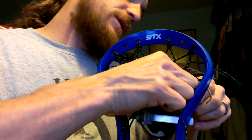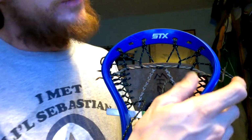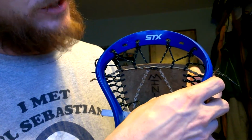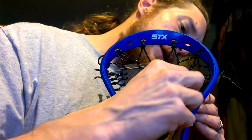Just getting that in place. And once again, having a good melted down tip on the end of your string is going to help getting it through that nylon hole, or excuse me, getting it through the leather hole. It's getting late, goofing up some words. Alright.